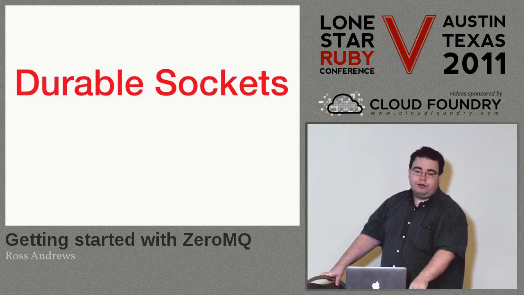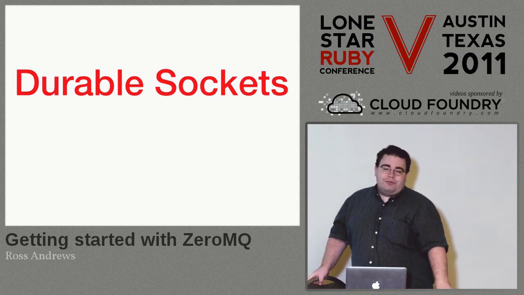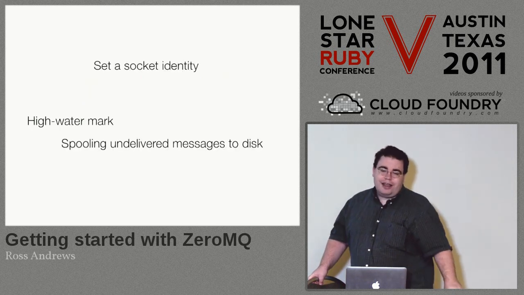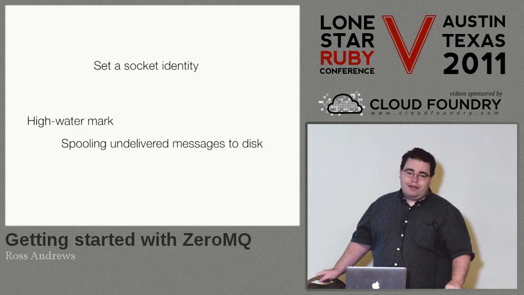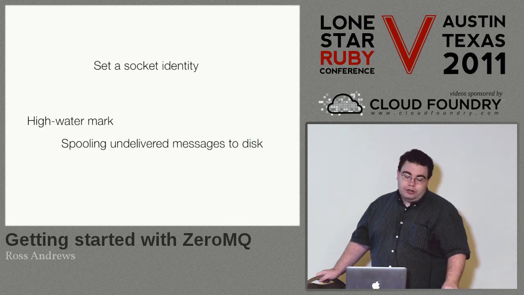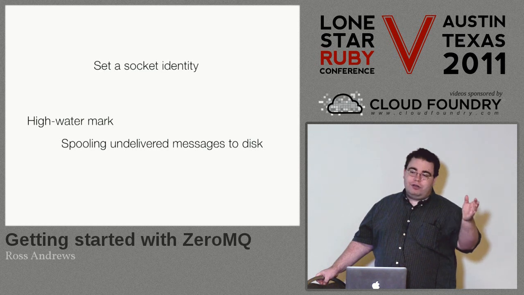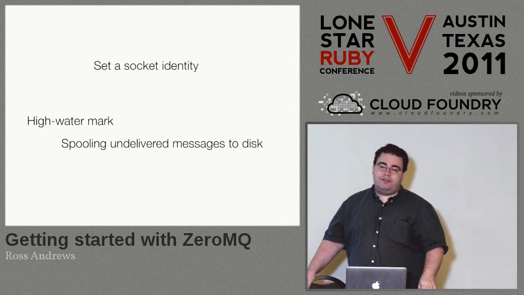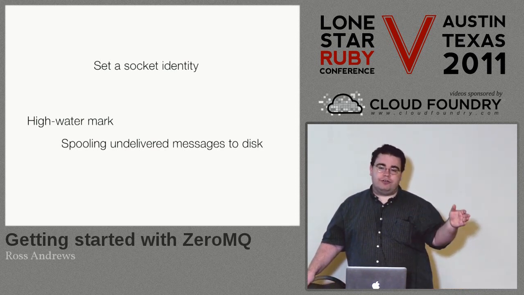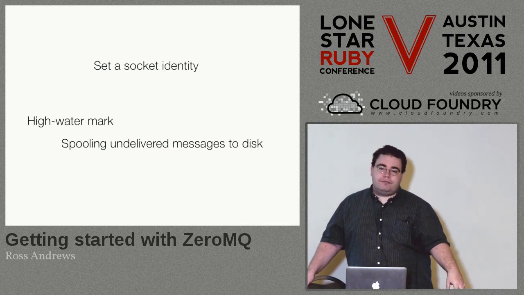Now, durable sockets — the section you've been waiting for. If a subscriber goes down, it's going to drop messages until it comes back up — unless you set an identity, which is just a name for a socket. If you try to connect to a socket and give it an identity, and another process in the past has had a socket with that name, then it will have the same messages waiting in it that haven't been received yet. You can set a high watermark for how many messages it will cache at most. You can even tell it to spool undelivered messages off to disk so you can store gigs and gigs of unreceived messages. But again, if it's really vitally important, don't use pub-subscribe.